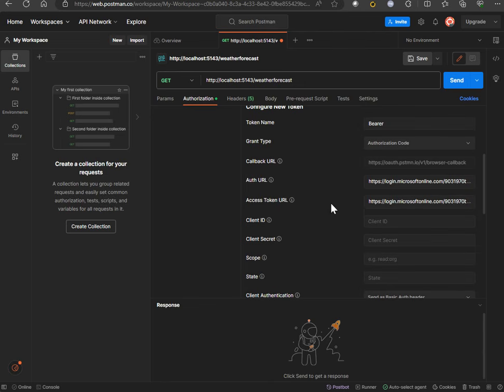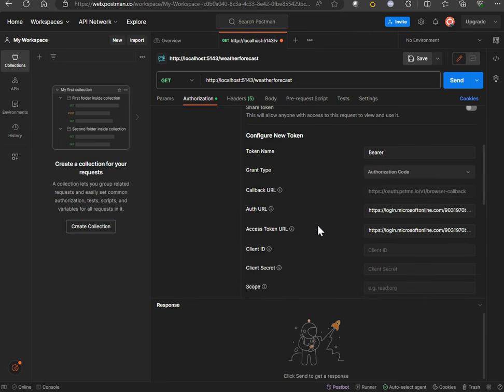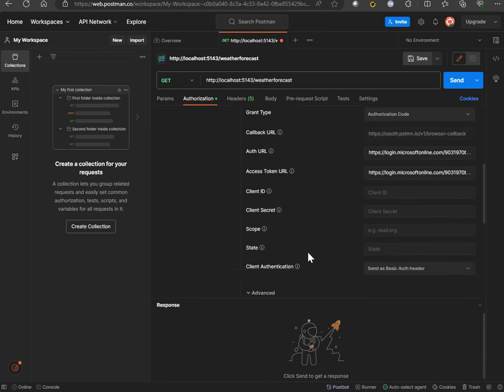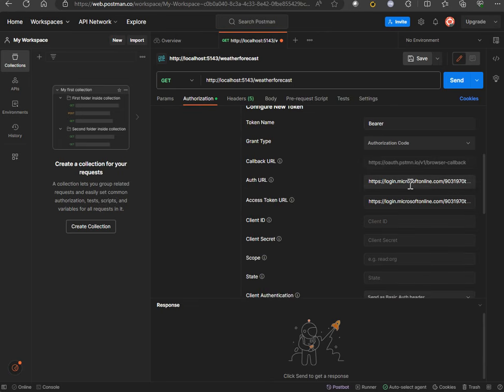So this is basically the OAuth 2 specification. Whatever framework, whatever cloud platform you use, this will be common, guys, if you are using OAuth 2.0 for your authentication and authorization. So this is the endpoint where my authorization as well as authentication will take place: login.microsoftonline.com with my tenant ID.